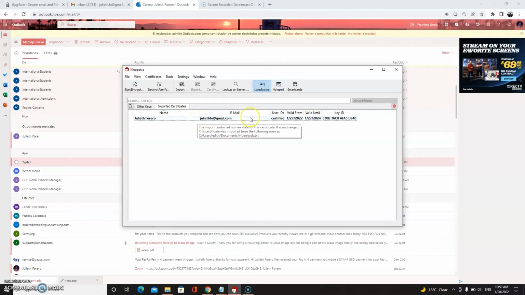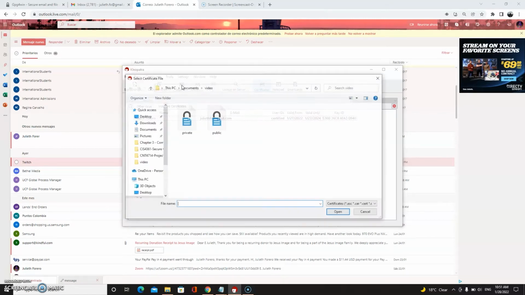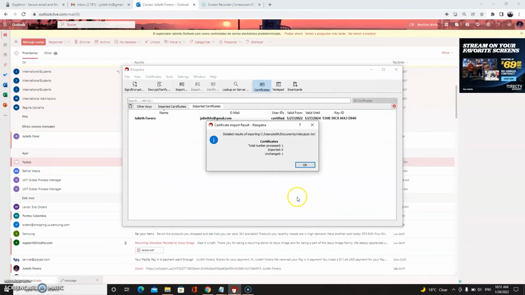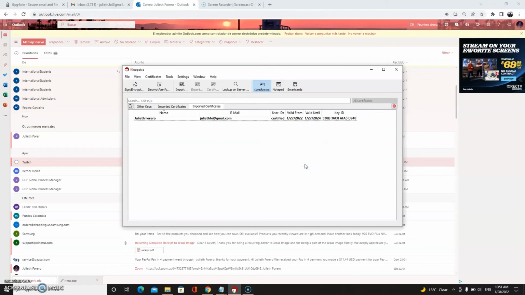We will come to Kleopatra again, and we click on import, and as you can see, we don't see it here, but because it's a text file, we will come down here and select any file, and there it is. So we click on it, we open it, and then it's imported. As I already have my public key on this computer, it's not going to import it, but if I didn't have it, then it would say imported one. Alright, so we do okay.